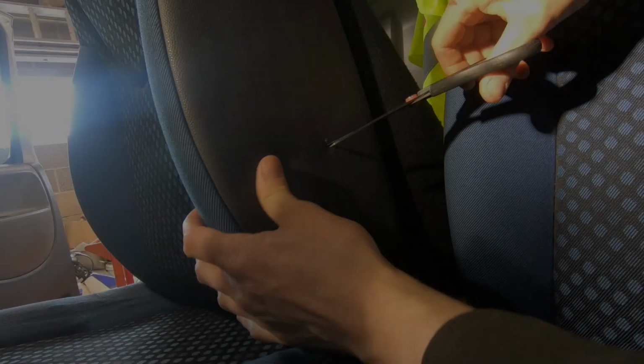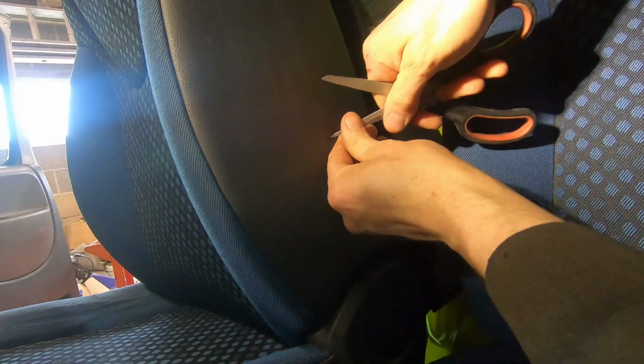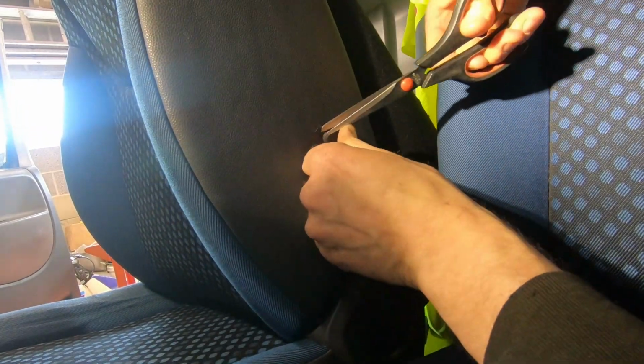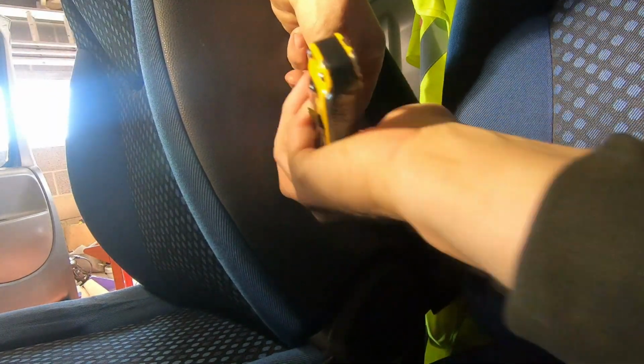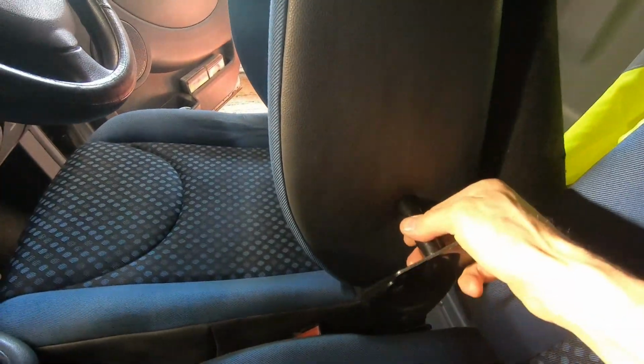Now I'm going to try and just cut the hole out a little bit. Maybe I'll keep it a little bit tight so it presses over this fairly tight. I'll cut it out somewhere near so I can get this pushed through. There we go, a little hole through there. Hopefully that'll push through carefully from the other side.